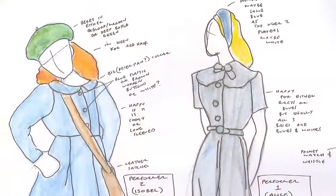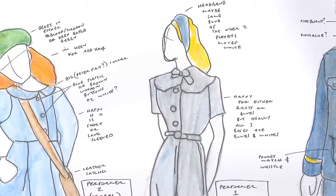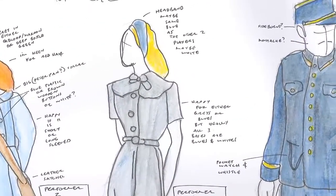And best of all, and this was probably more of a coincidence than by design, but the actual themes of the play, The Lost Property Rules, align really nicely with the ideas of recycling and reusing. The story is about 2 sisters who run away from home and they get stranded on a train platform late at night and they have to hide in a lost property box, which is a bit scary.